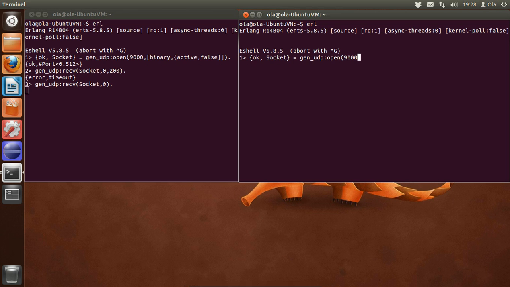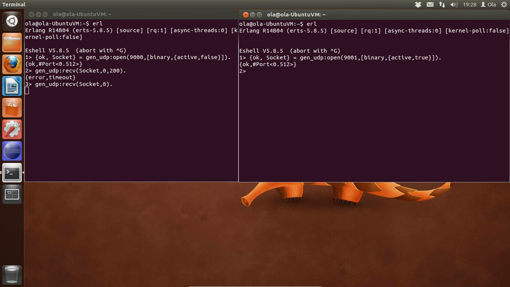Send it to 9001 because we want to send the message from a different socket to the 9000 socket. And the same thing, we're going to set binary, and we want to set it to an active mode. So active, true. And we have our new socket.